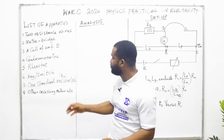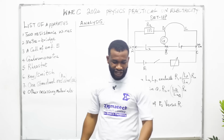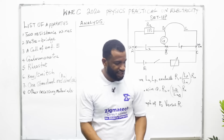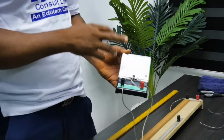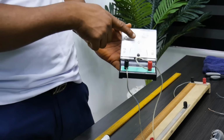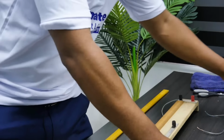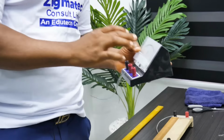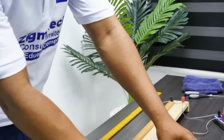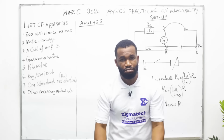All right, so after the meter bridge, the next one is called the galvanometer. What is a galvanometer? Look at the galvanometer here. The difference between a galvanometer and other measuring apparatus in physics is the letter you see in front of it. A galvanometer is rated G. They will write G here. But if it is a voltmeter, they will write V. And if it's an ammeter, they will write capital A. And the galvanometer must surely go to the middle of the meter bridge.